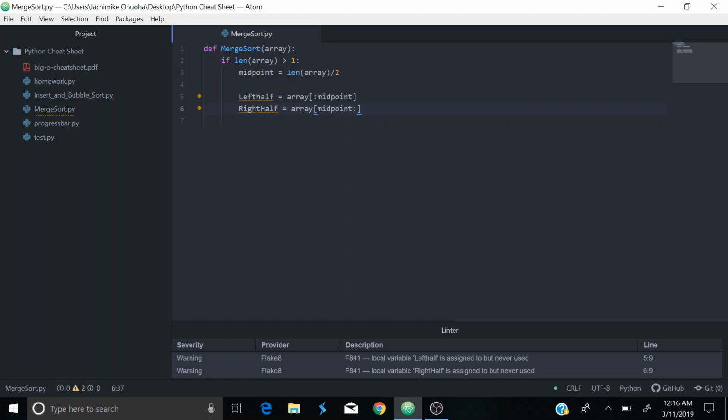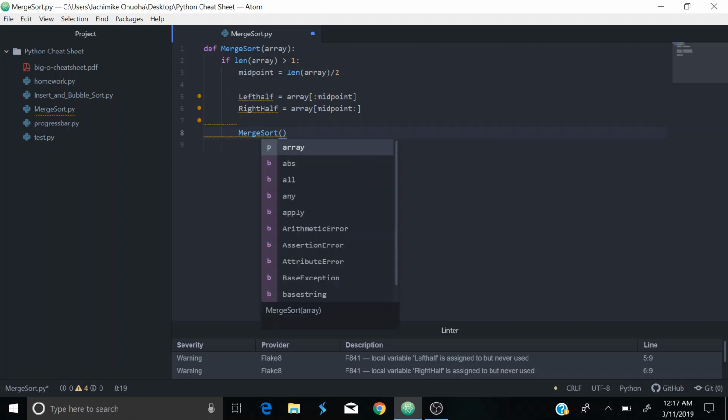Now that we have these two, we want to keep dividing and sorting, but the sorting function will come after this. We want to keep calling this recursively to keep dividing it into different halves. So we are going to call merge sort again. This is the recursive call.